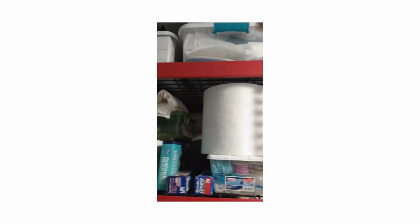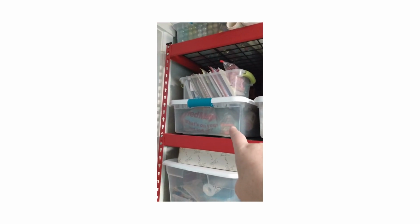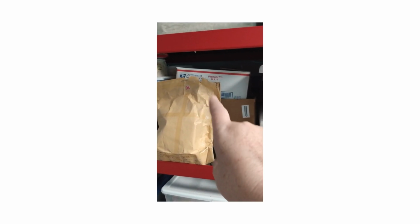This is supplies up here for my craft shows that I do. Over here is some backing for my beadwork. And then I've got a bin with larger pieces of lace, so that's for journal covers, things like that. And then this one has some yarn in there for making dishcloths and things. I have cards and envelopes up here. This bin is something I need to go through. This bin or section is product that I'll be showing that I haven't filmed yet that is coming up.